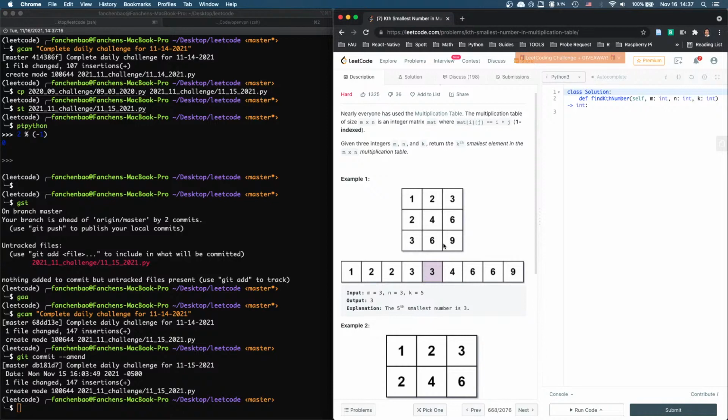The seventh smallest. Oh, wait. That also depends on whether we can handle the seventh smallest. Like if we have this 4 and this 4, then we can say the seventh smallest is also 4, and the eighth smallest is also 4, and the ninth smallest will be 6.